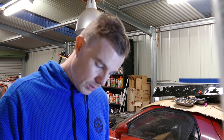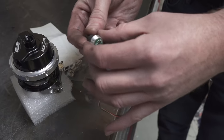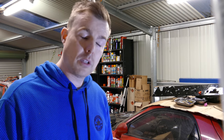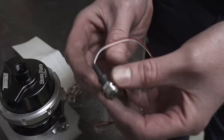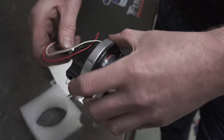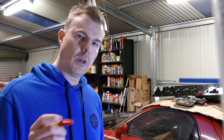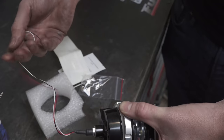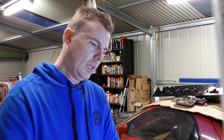We'll sort the Davies Craig installation out in a later episode. The new TurboSmart blow off valve we're organising has a position sensor, so you'll be able to know when it's open. When I was initially setting up Project Redline, we had a spring issue where on really light throttle, cracking the throttle would open the blow off valve, which was causing some tuning issues. We got a heavier spring and never had a problem since. But if we'd had this blow off valve with a position sensor in it, you would have straight away seen movement and been able to pick it up immediately — no lost time wondering what the issue was.